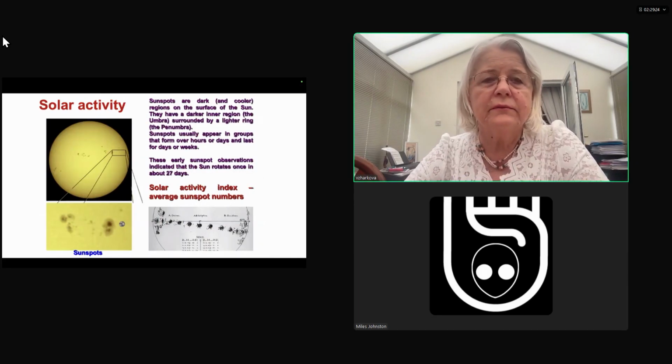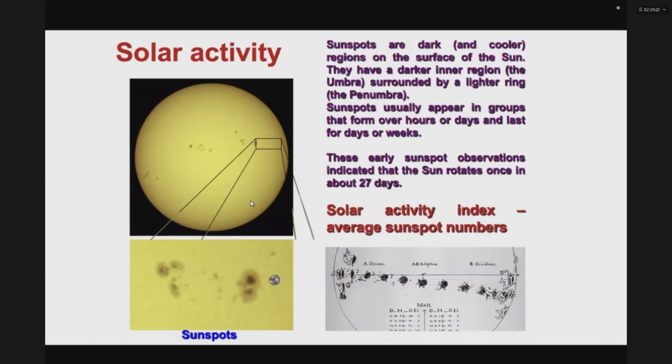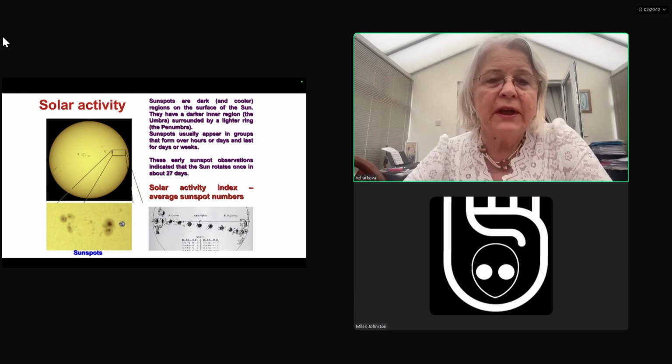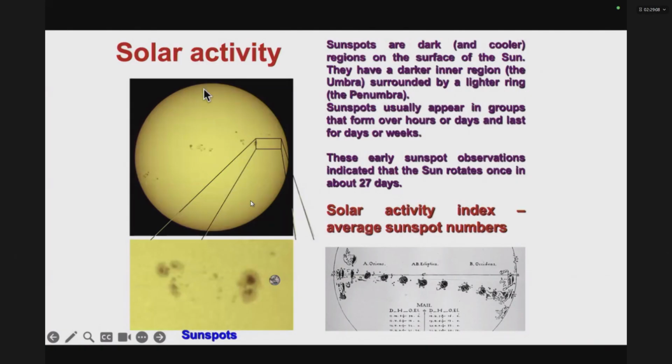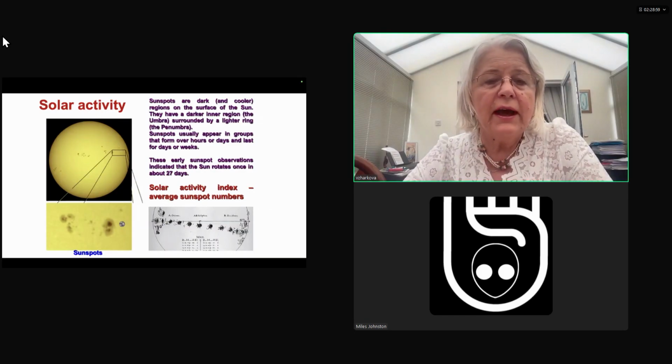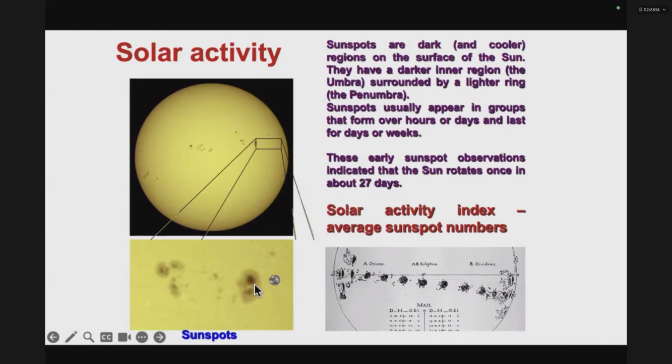Previously, people had only views of the sun before the invention of the telescope, or even with a small telescope. They observed the sun and the dark spots on it, which they called sunspots. This is the photosphere of the sun, which is seen in visible light. You can watch it if you put glasses on your eyes, and these are enhancements of a sunspot, how they look with the umbra inside and penumbra around it.